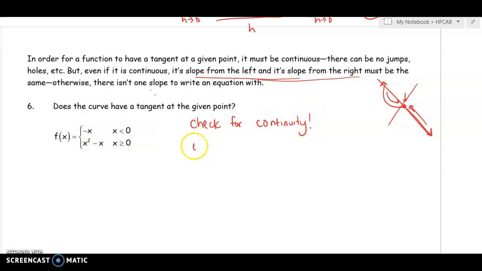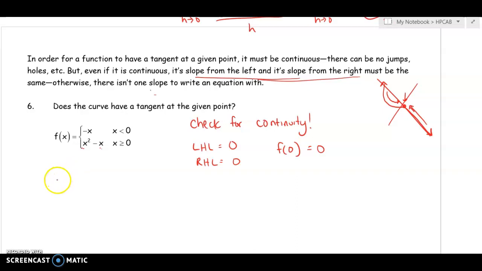All right, if you look at the left-hand limit, as we go from the left side, x is less than 0. As we look at that, it's definitely approaching 0. You plug in 0, you get 0. The right-hand limit, as you approach 0 from the right, if you plug in 0 into this branch, you get 0 squared minus 0, that's 0. And if you do f of 0, which would be this bottom branch, you definitely get 0. Since the left-hand limit equals the right-hand limit, which equals f of 0, we know that it's definitely continuous. So we've got that part down.